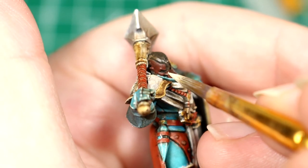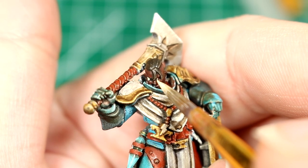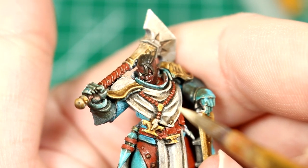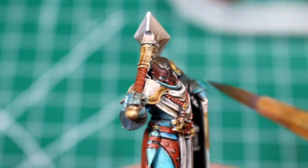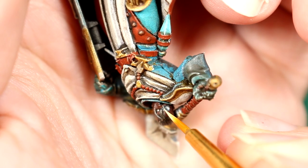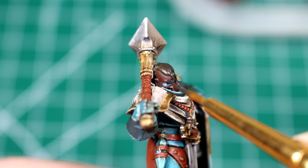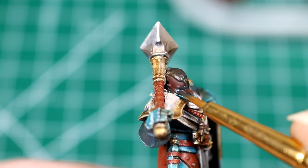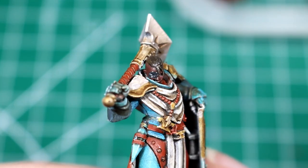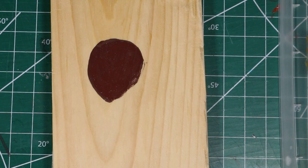Next, as an optional step, I'm going to attempt to paint the eyes on the figure. This is a fully optional step and often it can be better to just leave the eyes in shadow and it will still look just fine. But I'm going to attempt to add a little bit of definition to the eyes, just for the sake of education. Unfortunately, as I was filming myself trying to paint the eyes, I kind of made a mess of the whole process. But I would still like to illustrate the concept, so I'm going to be doing the same thing right here on a block of wood to help illustrate it in case you'd like to try it on this figure or any other figure in the future.